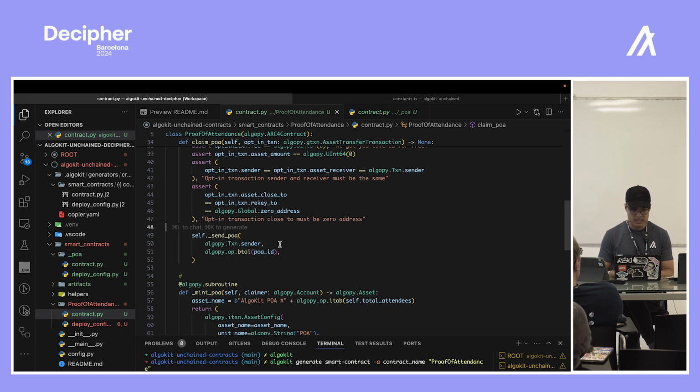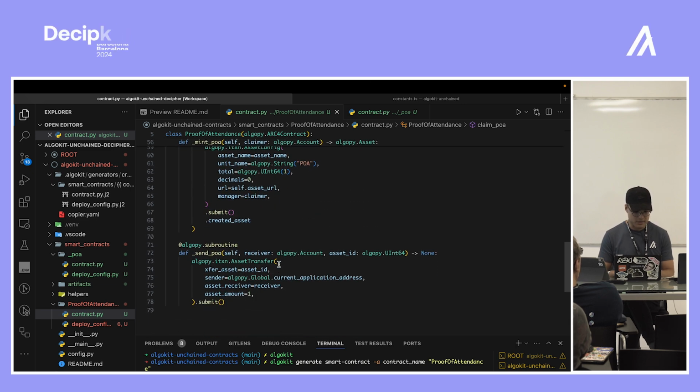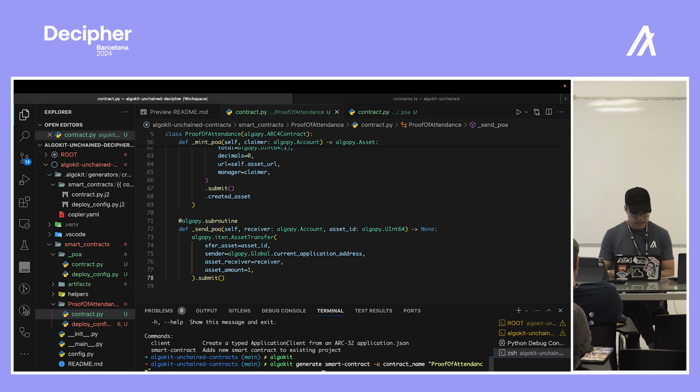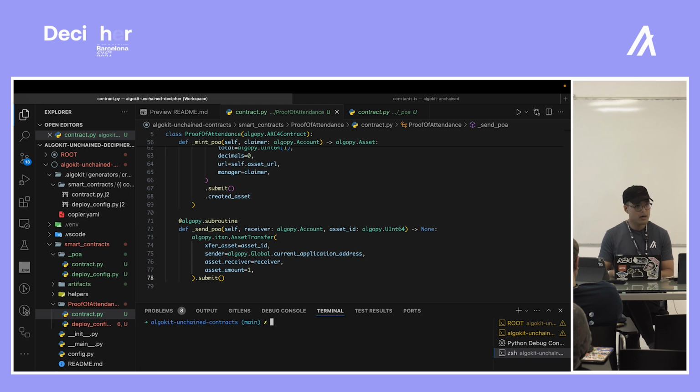If all of these are passing, you're going to do a send POA call, and that is essentially going to call our simple asset transfer in the transaction and send the ASA to the user's wallet. So is the user opt-in, right? User provides the opt-in as part of the call to the ABI. Right, so it's opt-in so they can get the asset. Yes, so you're checking a transaction that they created.